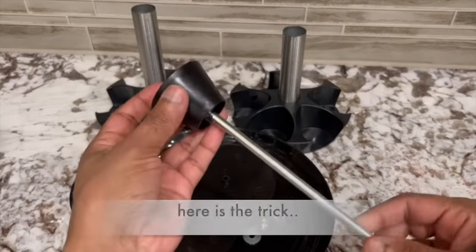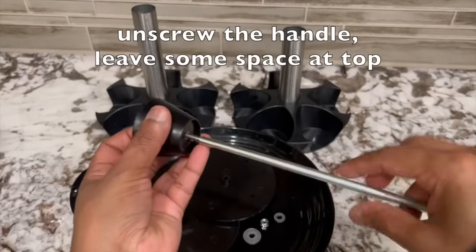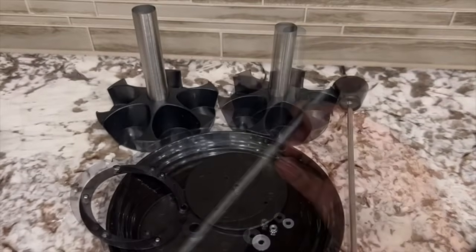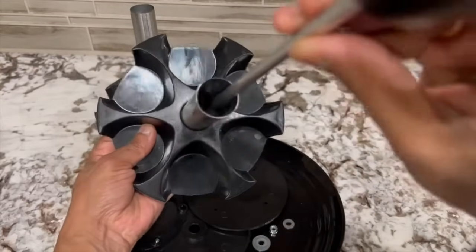So here is the trick. To insert this handle back easily, unscrew and leave some space at the top. Now it's easy to fix the bolt at the base. Next, insert the handle to the top rack, the shorter one. Insert the bottom one too.